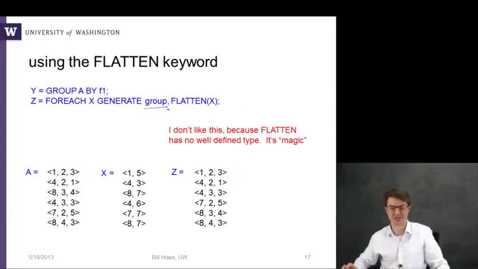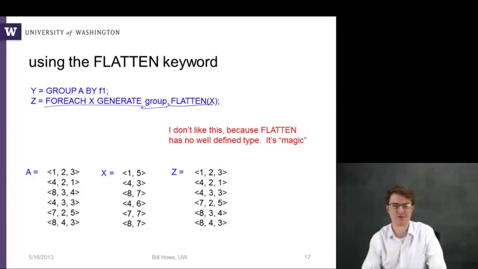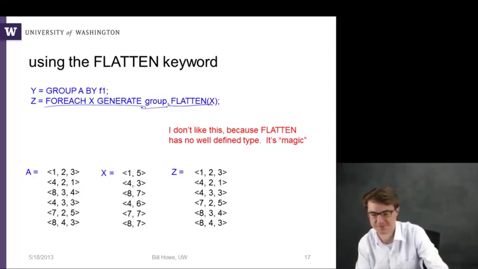And I don't really like this because just using the keyword flatten changes the semantics of the foreach and generate. And I think it's a very, very confusing way of doing it. So the idea, it's hard to explain the principle going on here. Just memorize what it does. Practice with it and memorize what it does. All right.